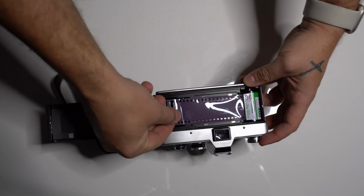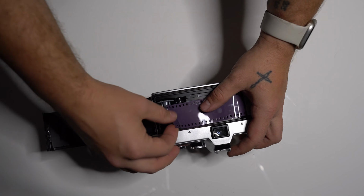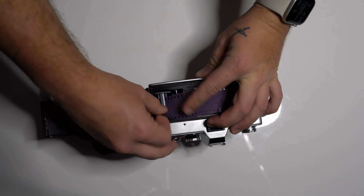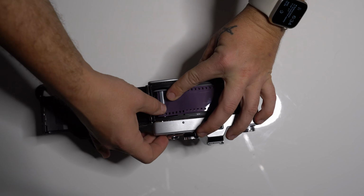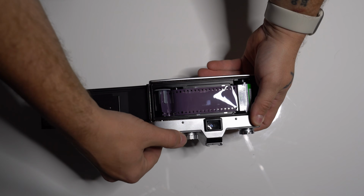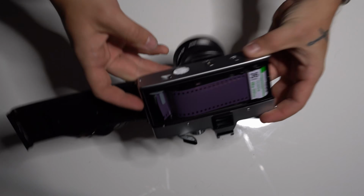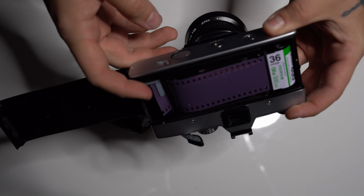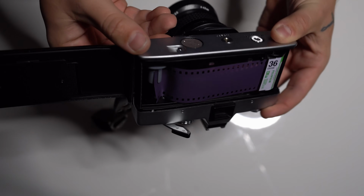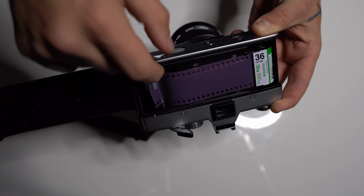You pull the film across, and you lock it into the spool here just like that. And you can always double check that it starts spooling. When you lock it in like this, as you notice here, you don't want to leave too much film sticking out here, because it will be turning the opposite way to pull it inside there.